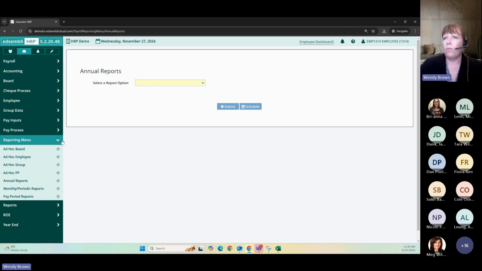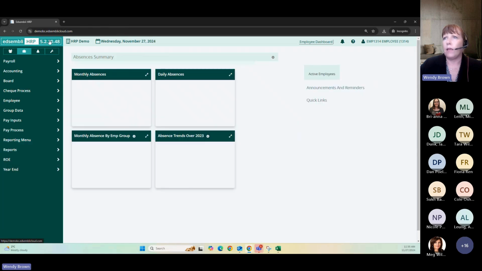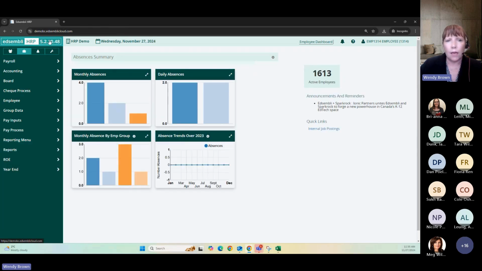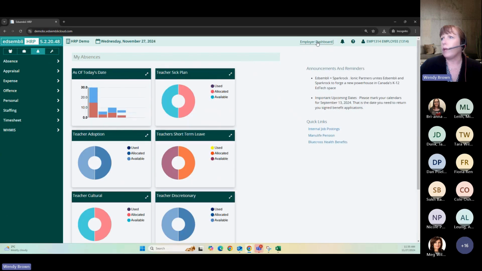Okay, so let's go and take a look at what this will look like from the employee self-service perspective. So even though I'm logged in here right now as a manager, I'm still an employee of the school board, right? So I have the option here. I'm going to come to the employee self-service menu, which we can see here. And I'm also going to change my dashboard to the employee dashboard.